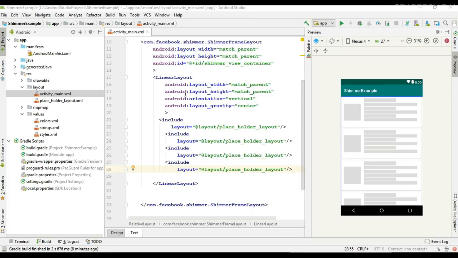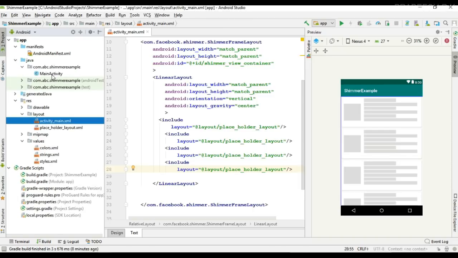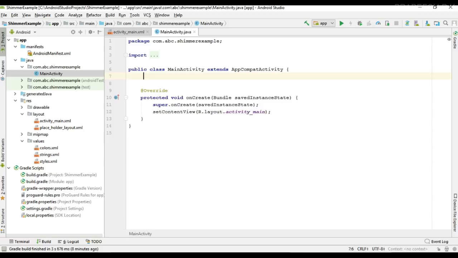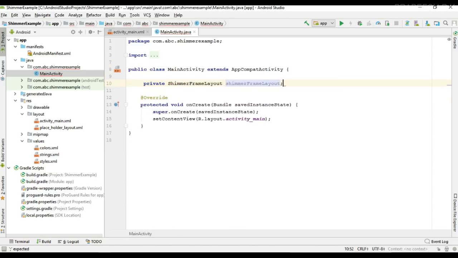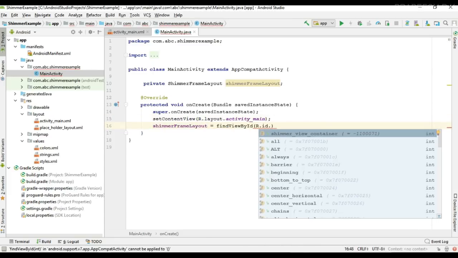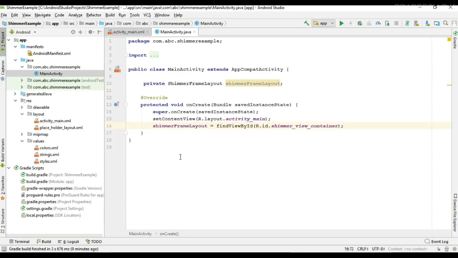Okay, so now we can test it. Go to MainActivity, create a variable for the Shimmer FrameLayout, and initialize that variable. So now we can start the Shimmer animation in the onResume method. Also we have to stop it in the onPause method.